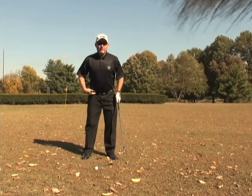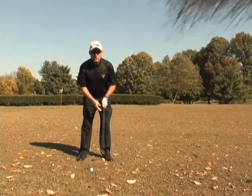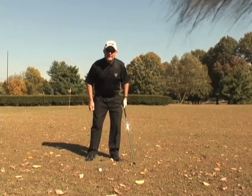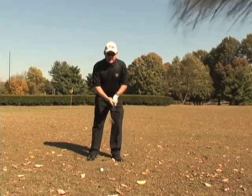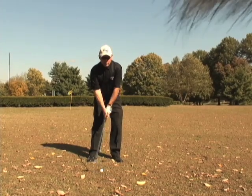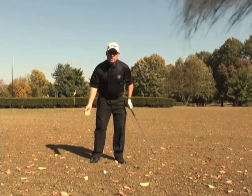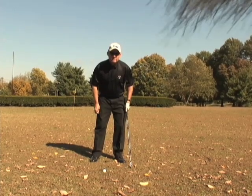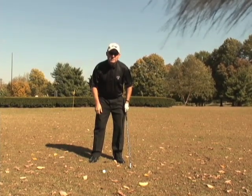Now my goal, if I can stay at the same height as when I start, this club should return to about the same place that it started. And then because of the downward motion of the swing, it should catch the turf. And the old saying is bacon strips, not pork chops. Or divots more like dollar bills.